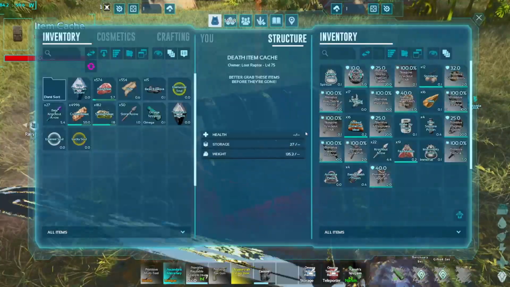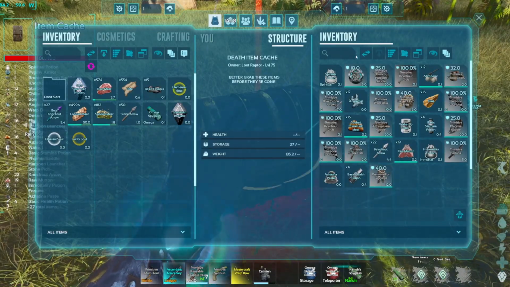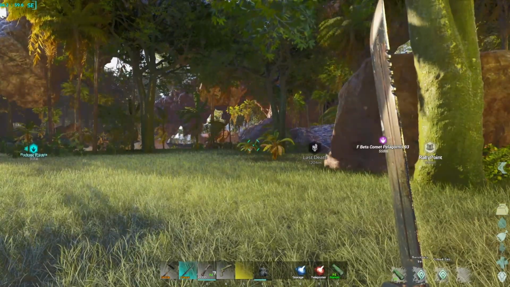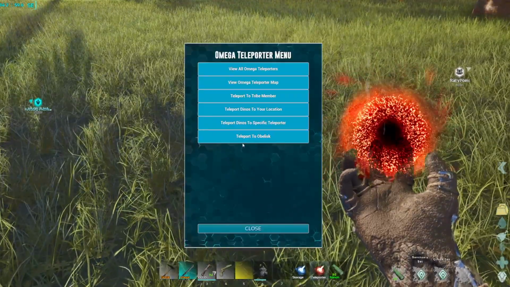I don't know. Ooh, a loot raptor. Oh, lots of stuff. Well, can we make some? Nope. What do you mean? We don't have beta eggs. Hold on, maybe it's in... I found it.